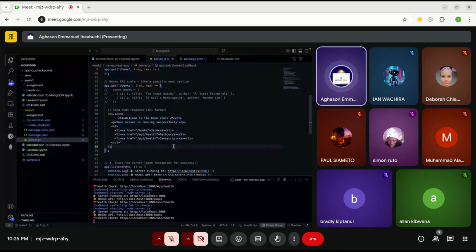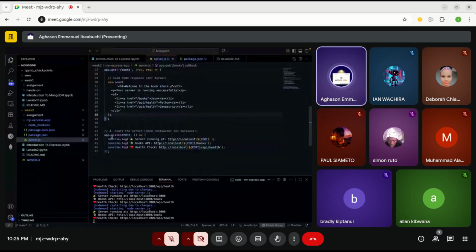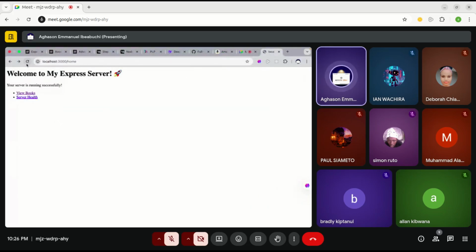This is what is starting the server and running the server, app.listen to port. This nodemon is what is auto refreshing our server. If I save, it will auto restart. Then I refresh, and if I click on view books, I'm going to get an HTML that says welcome to the bookstore. The server is running. Then look at the books.